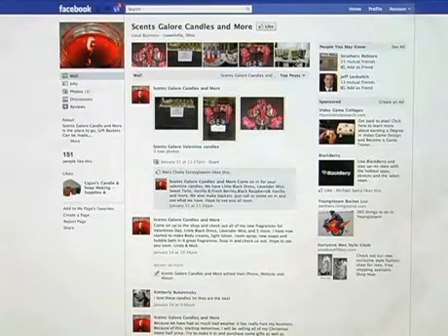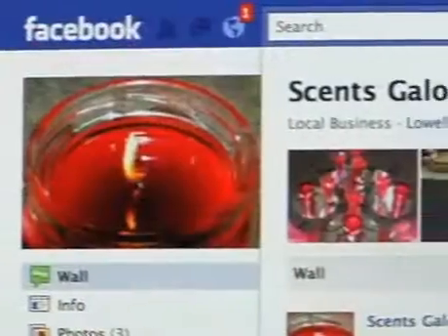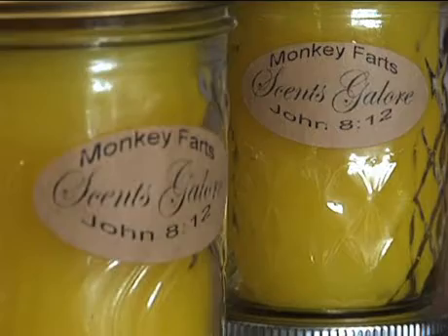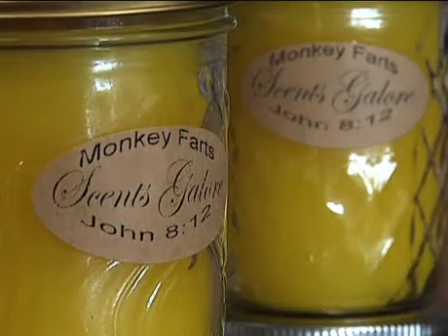And after checking out their Facebook page and website, I just had to ask. When I noticed on your Facebook page that you had an interesting scent called monkey farts, can you tell us what that's all about? It's actually a combination of everything a monkey would eat — strawberries, kiwis, coconut, banana. Of course, when a monkey went to fart, I'm sure it wouldn't smell like my candle does. But if you put all those combinations together, it's really very, very pleasant.